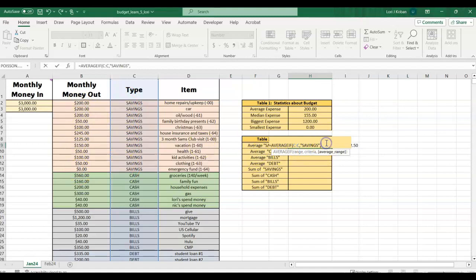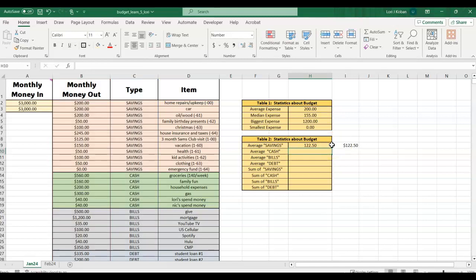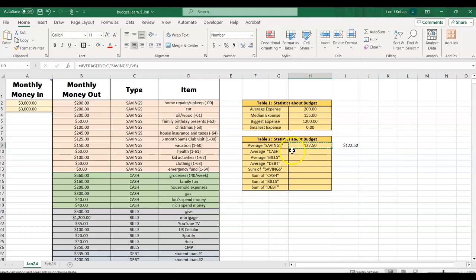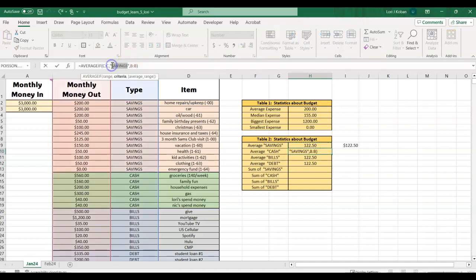So the range that I'm then interested in finding the values of is B. So this says look in column C, and if you see the word savings, average the numbers that are in column B. And when I click that, I get our $122.50. And so to find the average of the other 4 categories, I could just copy and paste this, but in each case, I can write the category.